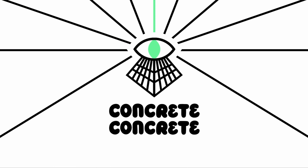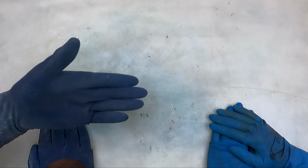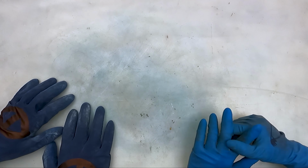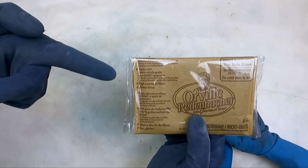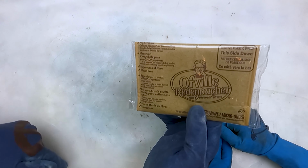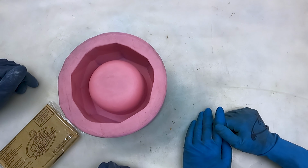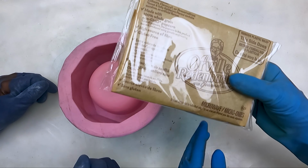More than that. Hey, concrete fans, it's Mr. Concrete Concrete along with Right Girl. And we're doing a Joy of Concrete video. Popcorn. Will It Concrete video, where we take a strange thing, in this case, popcorn, and see if we can use it as aggregate in our mold. What do you think? Are we gonna be able to do it? I think we can do it.